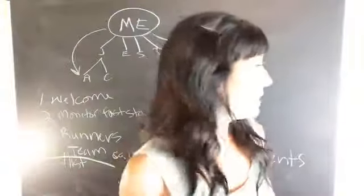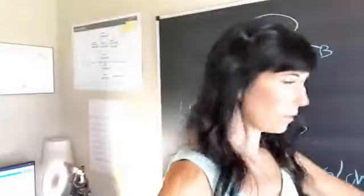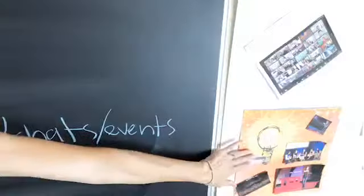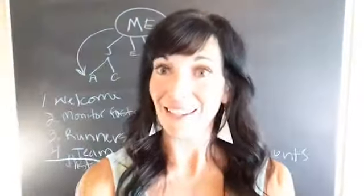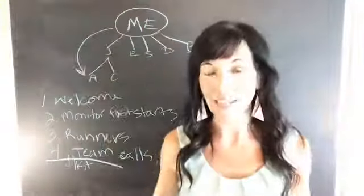So one of the things on my vision board, I'll show it to you guys really quick. Let's see. Is it right there? No, other way. Right there. Do you guys see that right there? That right there is my vision board, part of my vision board. This is my vision wall. And it is about me speaking on stage. That is on my vision board, and it is manifesting. I am manifesting it. It is happening.